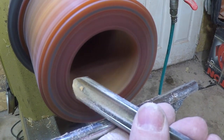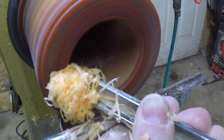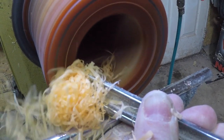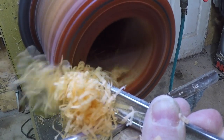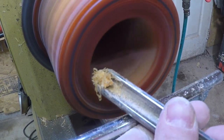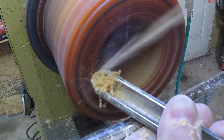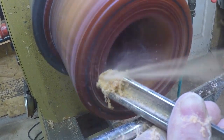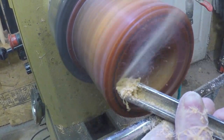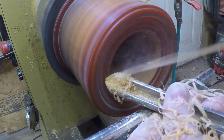Now it's time for my favorite part, the hollowing. I prefer to start hollowing out with a bowl gouge. It's very important to take light, easy cuts. When you see a ribbon that's flying off of your bowl gouge, you know you've got it set exactly the way that it's supposed to be cutting. And the best part about cutting resin are the shavings. Just look at those ribbons fly.